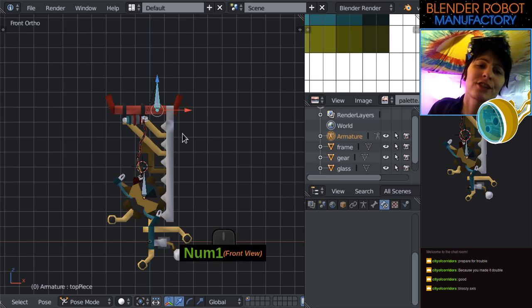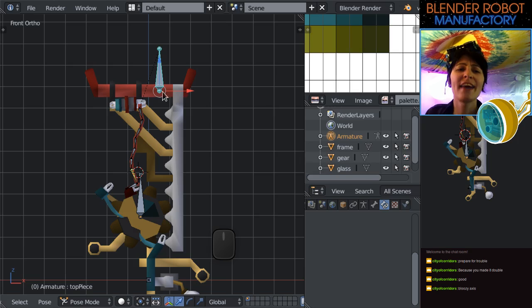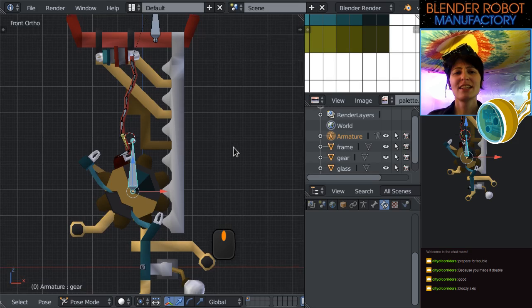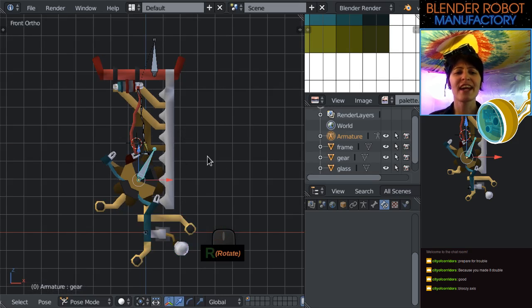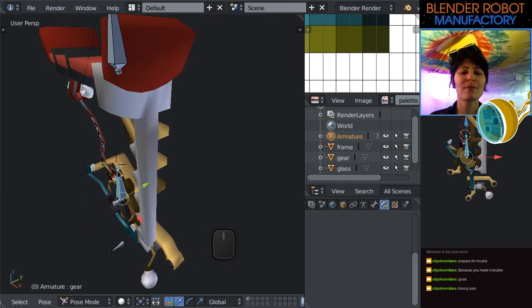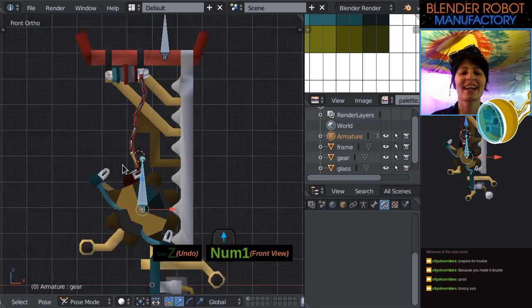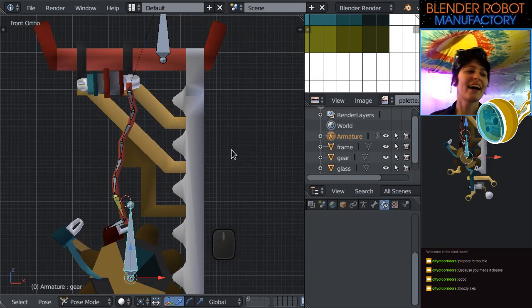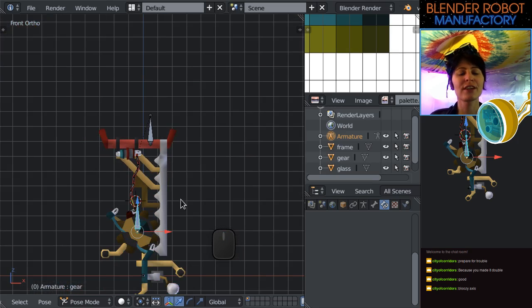I also could put some constraints here to make sure that this top piece can only go up and down, or to make sure that this gear can only rotate around. And if you're modeling this and passing it off to a different animator, that might be a good idea. But since I'm the only one working on the project, I'll just leave them free. The only reason I would force it to stay on just one rotation axis would be if this were rotated around in a weird direction, and that were the only way I can make sure it stayed rotating nicely in place, even when I was moving all over the place. But that shouldn't really be an issue with this model, so let's keep going.